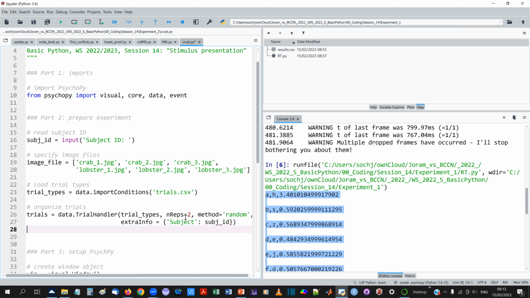And if you have the log files from all the subjects concatenated to each other, it's obviously good to have a column in this table saying which subject each line or each trial belongs to. And that's what we also want to create here.